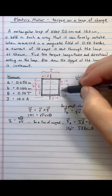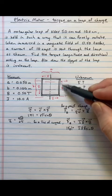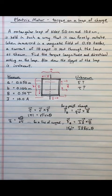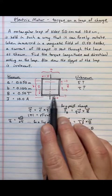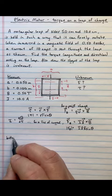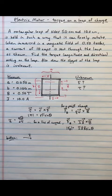So we really have four different pieces of wire to talk about. And we do have directions for a current to play with as well. So let's take a look at these. And so, for example, let's look at the bottom piece of the wire first. Now, in the bottom piece, the current is traveling in this direction.